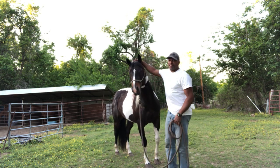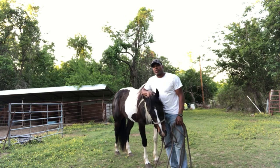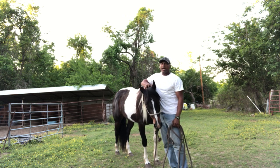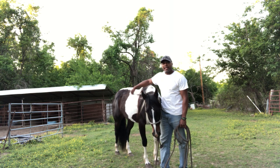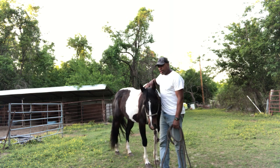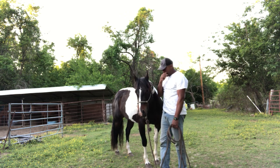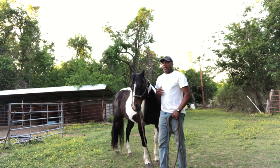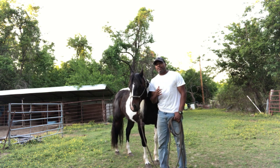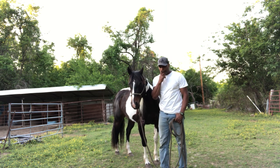So the object of these exercises that I'm doing is to get this horse quiet, build up her confidence, get the spook out of her. So now I'm just going to do a few yielding exercises to start softening her face up. The way to get her safe, her face soft, is to get her yielding her butt.